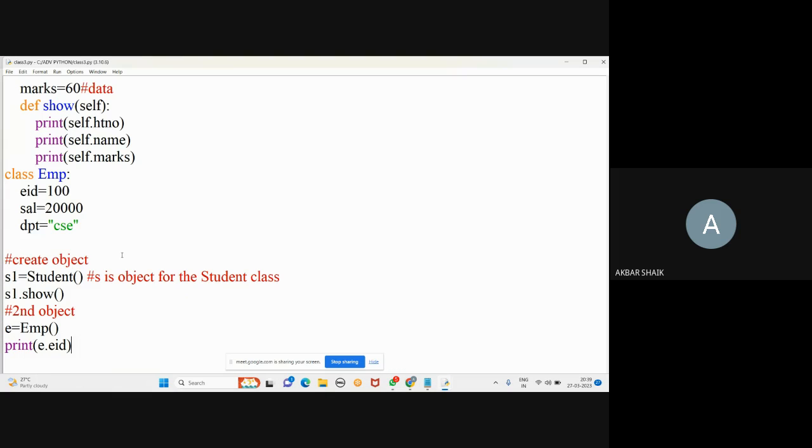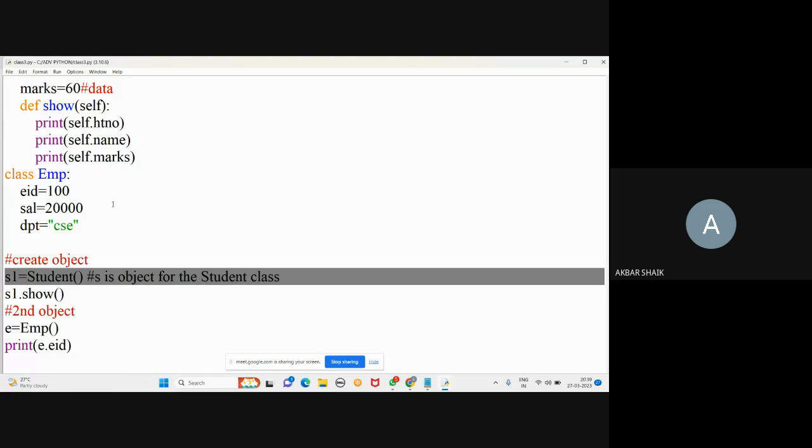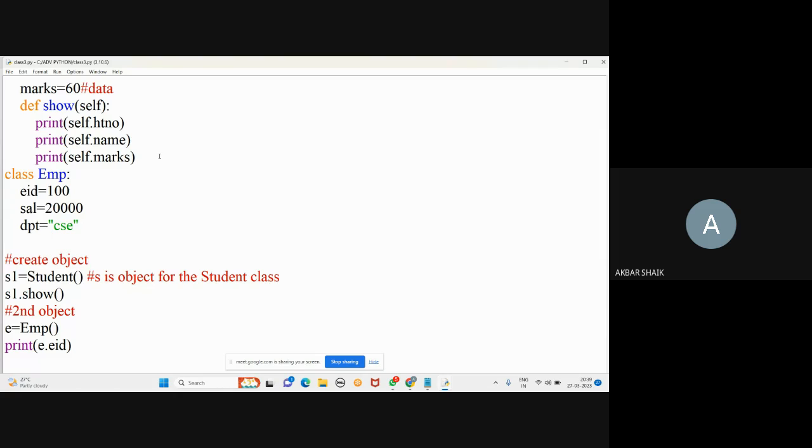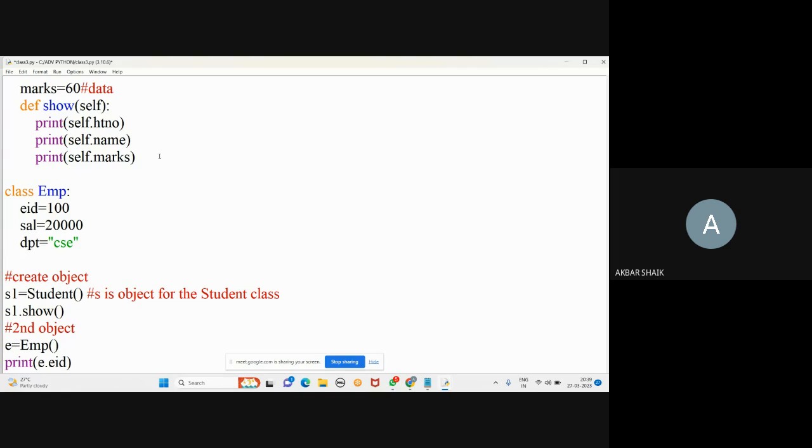When I have these two classes, this is one class and this is the other class. So here I can write creating employee class. We created two classes here.